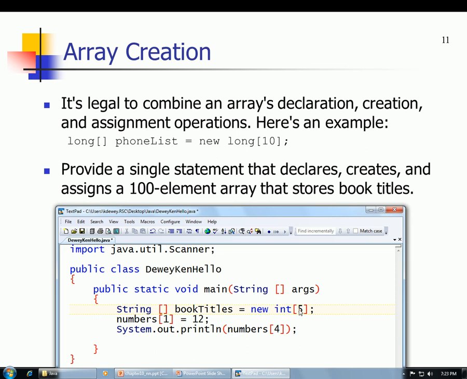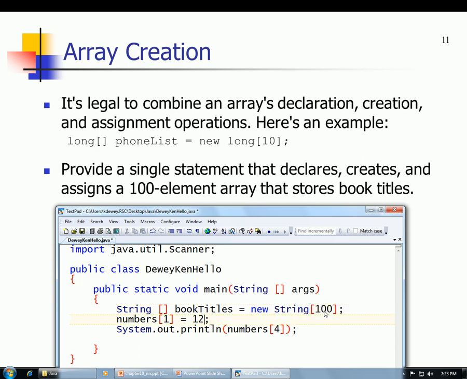Or titles, yeah. How big is it going to be? Well, for 100 elements, I put in 100. But the index values are going to be 0 through 99. So you need to change new into new String. Oh, yep, good point. I'm messing up.